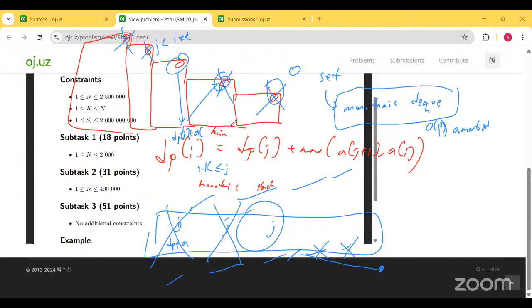I already realized that. When there is a new value here, if the new value is like this, it won't change the others, right? But what if the new value is greater? Then of course we need to pop this. Just remove them. And the only value changing is only this. For this it is not changing, for this it is not changing, right?